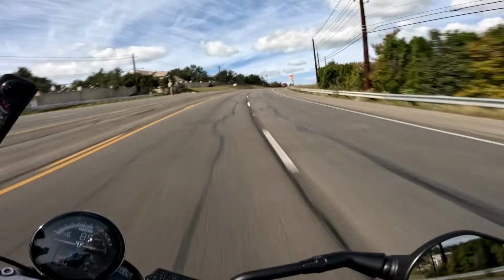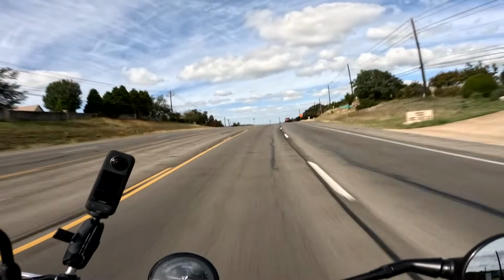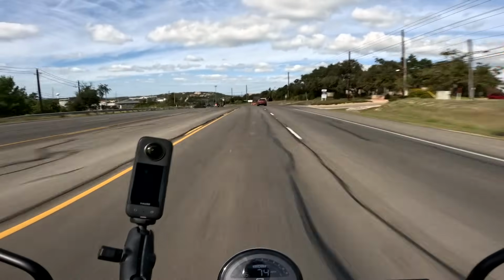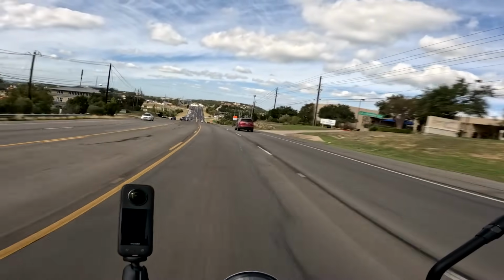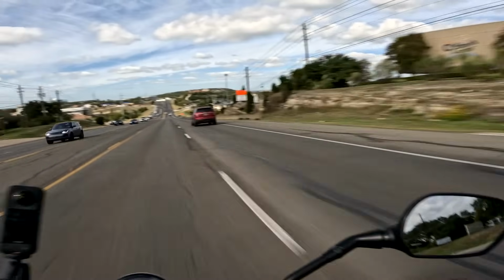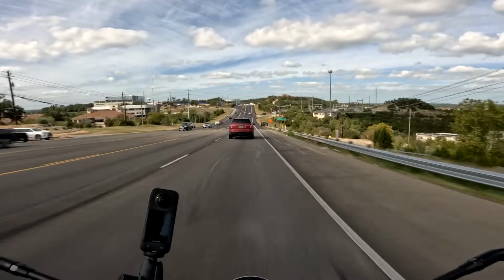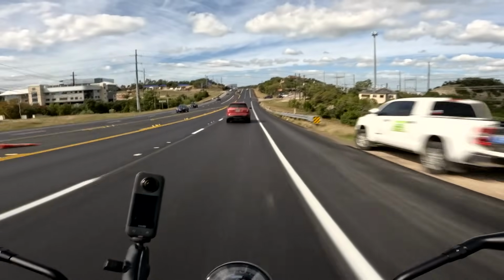Yeah, the ergonomics and the aerodynamics kind of get in your way a little bit when it comes to higher top speeds. I'd estimate this thing has a top speed of maybe 120 if you really, really wanted it. Just because of this naked bike configuration, it's never going to be that fast outright, but it's got a lot of punch in the middle. That's the difference with these bikes.